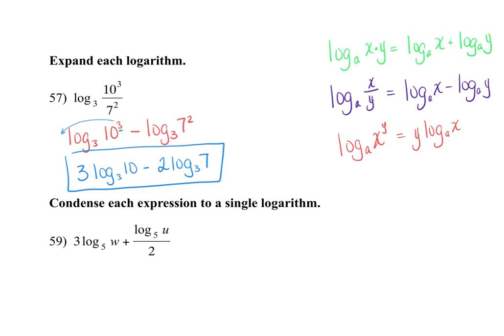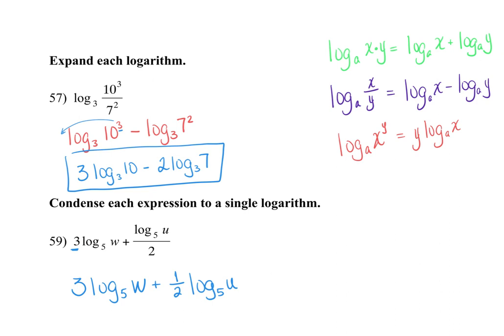All right, condensing. This one takes it from multiple logs, and your goal is to put it into one logarithm, all right? So the first thing I'm going to notice is that I have coefficients that could be exponents. This first one is easy. This is obviously my coefficient, 3 log base 5 of w. This second one I'm going to rewrite before I condense, because when you have something over a number, it's like multiplying by that fraction. So something over 2 is the same thing as multiplying by 1/2. So I can just look at that as a 1/2 log base 5 of u. I didn't actually condense yet. I just rewrote that fraction.